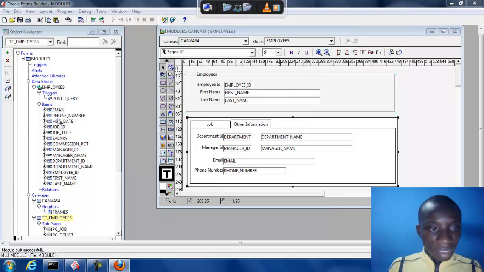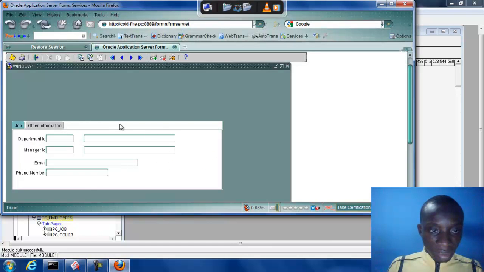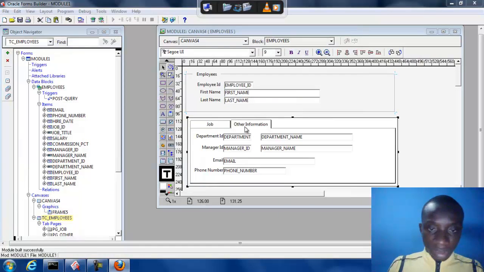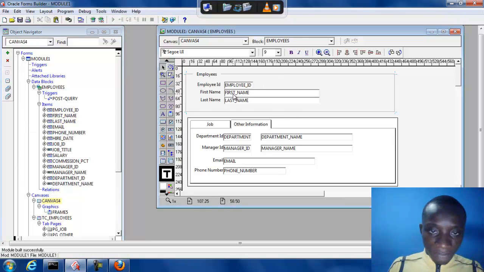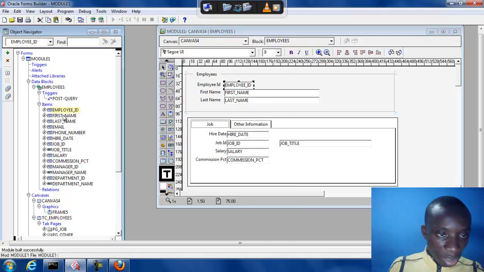So because you have email, phone number, and hire date appearing as the first field, it activates the tab canvas. So how do we fix this problem? We fix it by rearranging the items, employee first name and last name, to be at the first, and also the tab order.